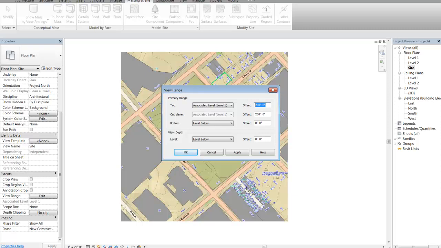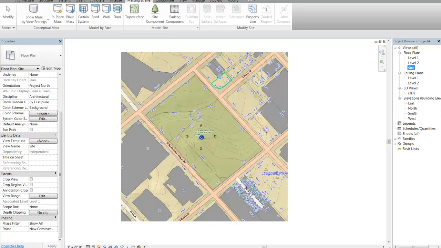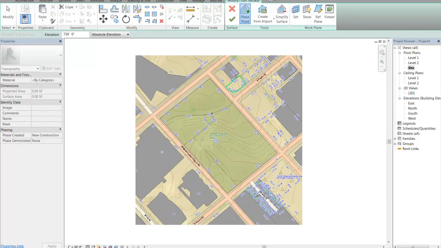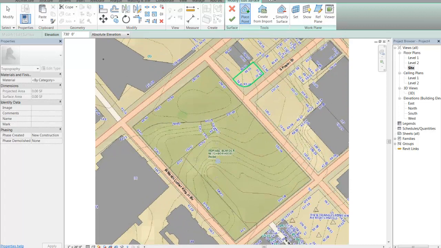So if you start clicking with the topo tool and you're not seeing anything, it's because the view is being cropped. So I'm going to change this up to 800 feet and say OK. And that's going to allow me to start to see things here in the site view as I'm making these topos. So now all I'm going to do is place points along each of the topo lines, and I need to define what height they're at.